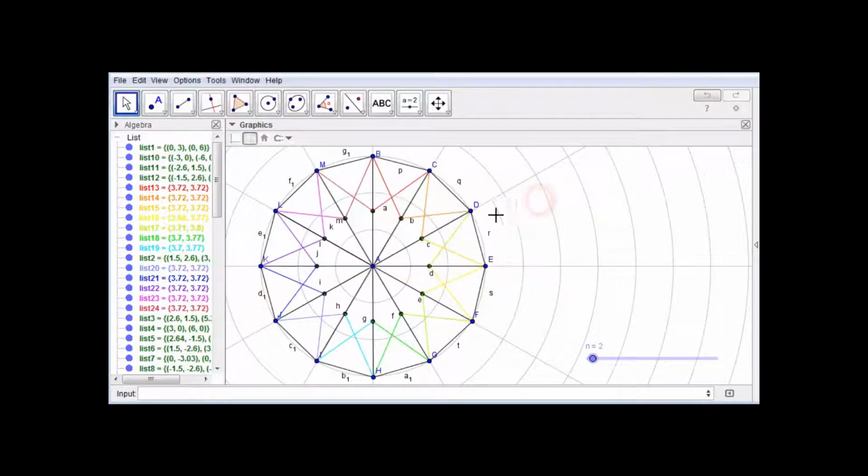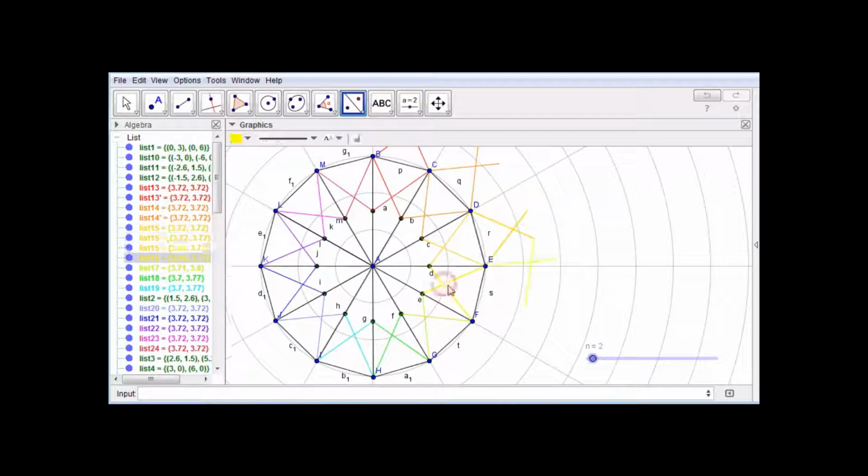Okay, and then let us now reflect it. So click reflect about line and then reflect this to this segment, this one.